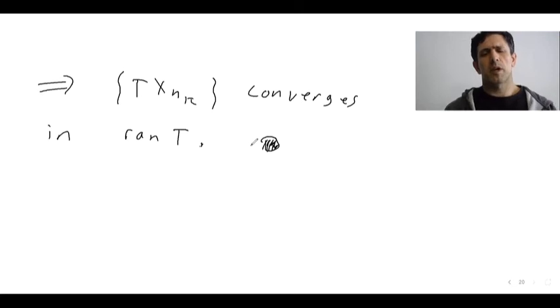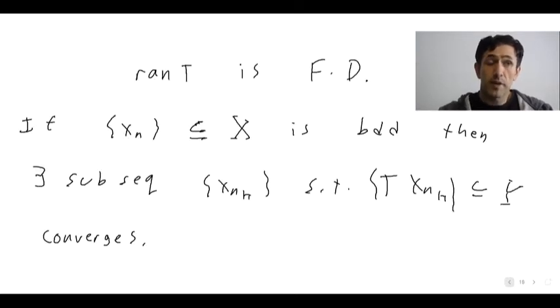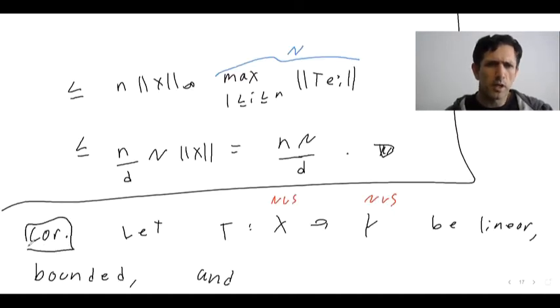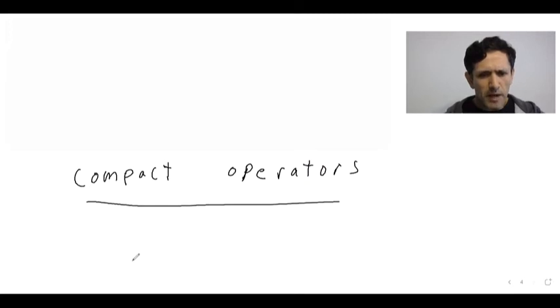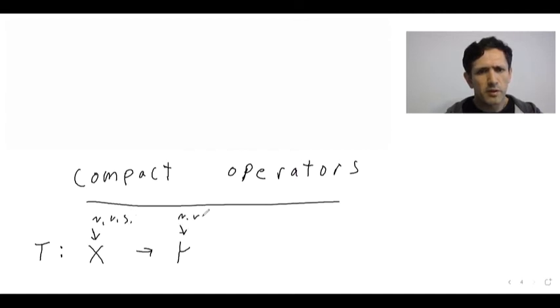Okay, so next up, we're going to put this to good use. I don't know if it's in this video or the next one, but we're going to put this corollary to good use in discussing compact operators on a separable Hilbert space. All right, so what's a compact operator? Well, a compact operator is defined like the book does as follows. Let's say I have T linear from one normed vector space to another. So by definition, T is compact.